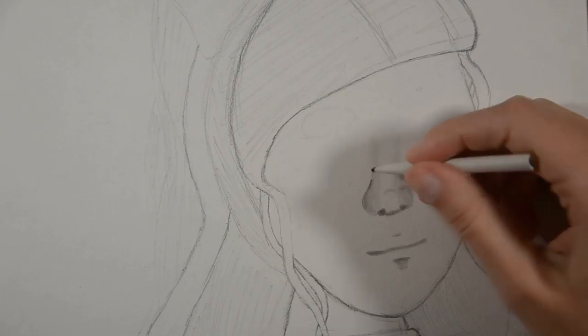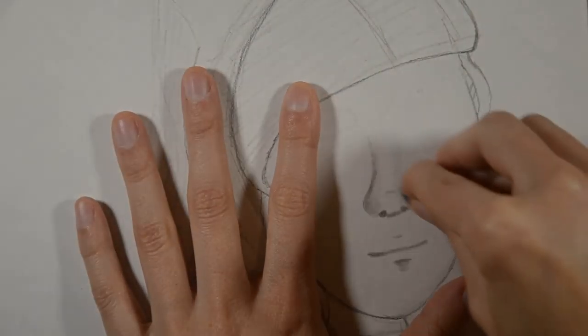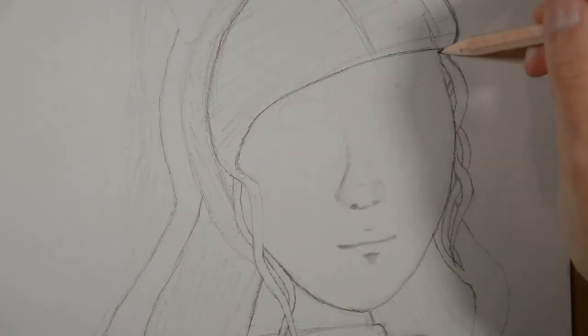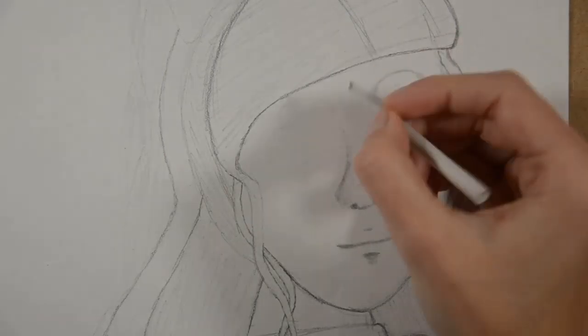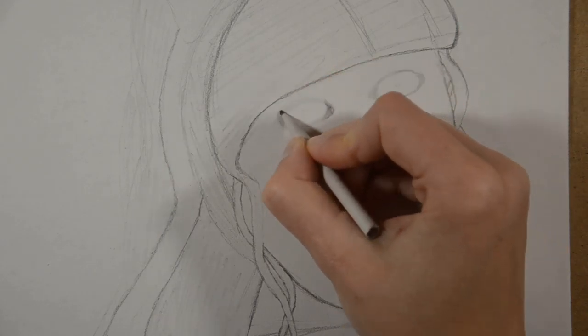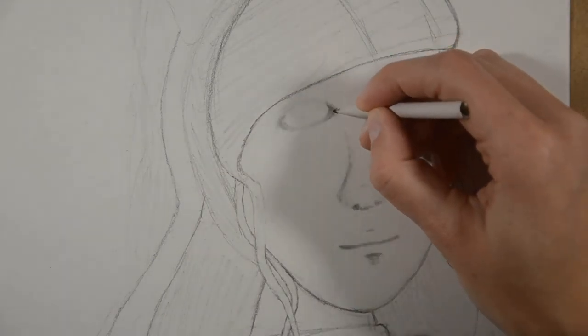Here I have a better, more cleaned up version of the facial features, and I'm going over, erasing them. Then I'm going to use the blender and try to do a little bit of detailing. This was just a lot of trying, erasing, and that back and forth to get the face right.